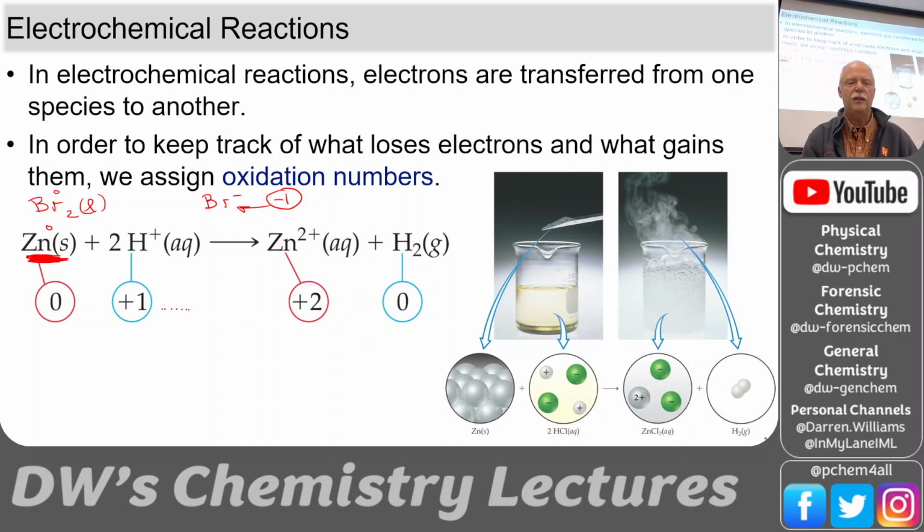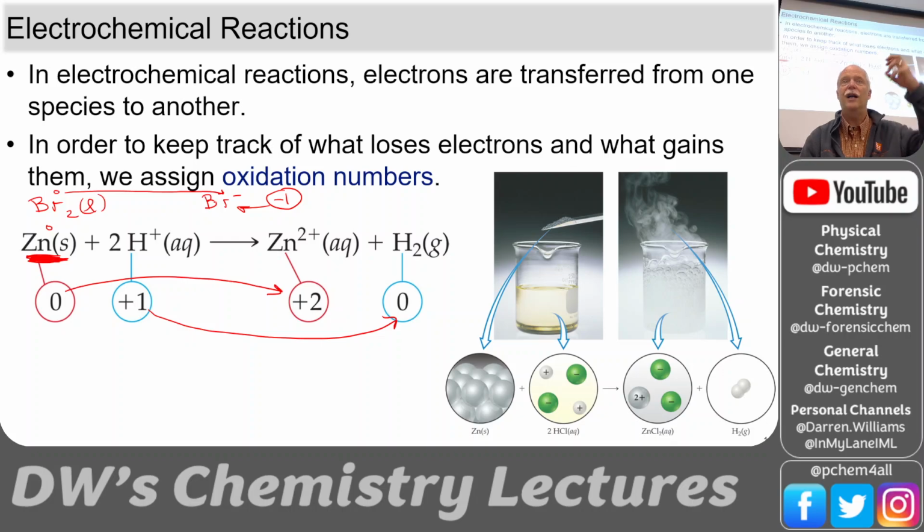I like the word reduced because this number was reduced, right? And so the H plus had an oxidation number of +1. It went to 0. It was reduced. Okay. How did it do that? Well, it gained electrons. So reduction is gain of electrons. That's the other way to think of it. And then oxidation number for zinc went from 0 to +2. It went up. It was oxidized. Okay. Now, what about the 0 to -1? So bromine liquid goes to -1. It was still reduced, right? It went from 0 to -1. Even though it now has a non-zero oxidation number, it's -1 is lower than 0, so it was reduced, and it gained electrons to do that.